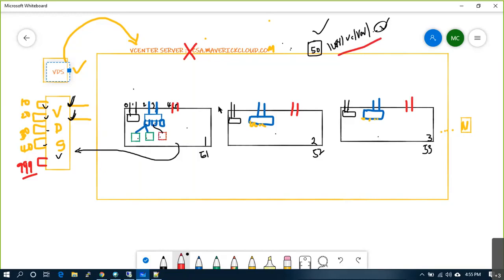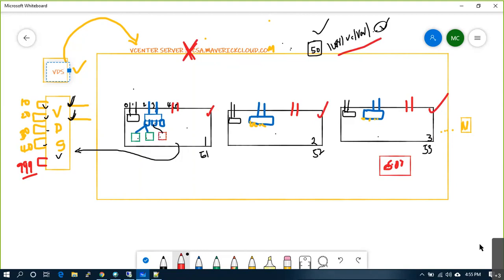All my physical ESXi servers are up and running, and they are running with 200 virtual machines each. Around 3 into 200, 600 virtual machines are running. Out of 600, one machine is down, and due to that, all 600 machines will go down. That is what you are saying. That should not be the case. Then why should anyone purchase VMware? Just to lose the business or just to lose the money? No, right? There must be something then.